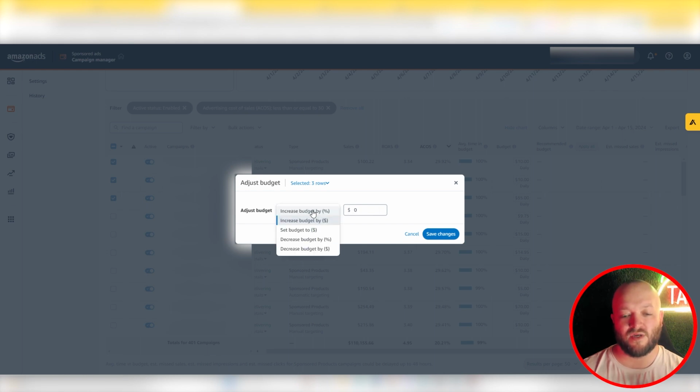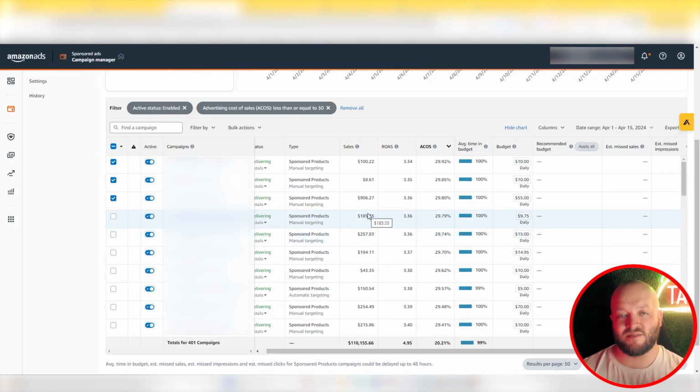That's something you could do. Percentage allows it to do it a little bit more math-based, right? You could increase all the budgets that are performing well by 20%. Okay, so this is still a way we optimize budgets at our agency. We do it right here in Campaign Manager. For me, it is the easiest way to do it, okay?